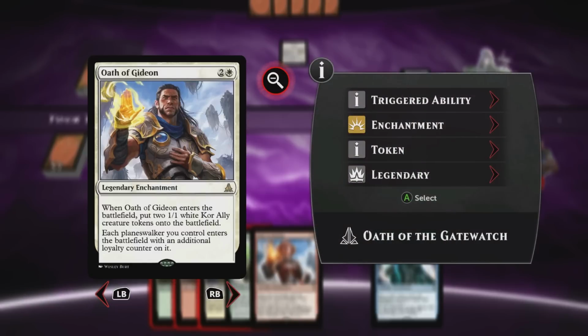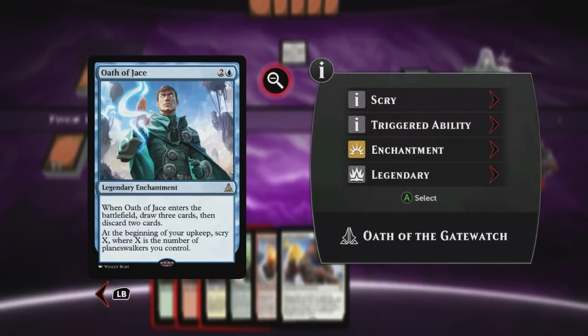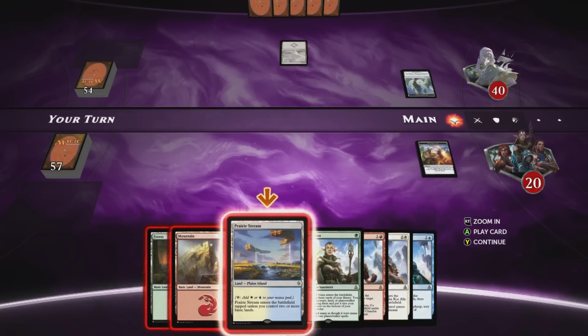Interesting. Oath of Gideon. When it enters the battlefield, you put 2 1/1 white Kor Ally creature tokens onto the battlefield. Each planeswalker you control enters the battlefield with an additional loyalty counter. Dang. And then Jace. When Oath of Jace enters the battlefield, draw 3 cards, then discard 2. At the beginning of your upkeep, scry X, where X is the number of planeswalkers... we're going to get some planeswalkers. Serious planeswalkers.